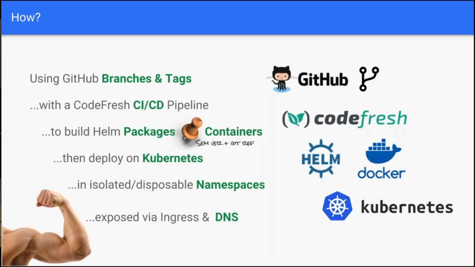And since we deploy this in a namespace in Kubernetes, that means we can keep all those resources totally isolated. We can set resource quotas on that namespace so that it doesn't take out the rest of the cluster if it uses too much memory or CPU. And then when we want to destroy that temporary namespace, we can just click delete, and all those resources are deleted. So namespaces are a native concept of Kubernetes.